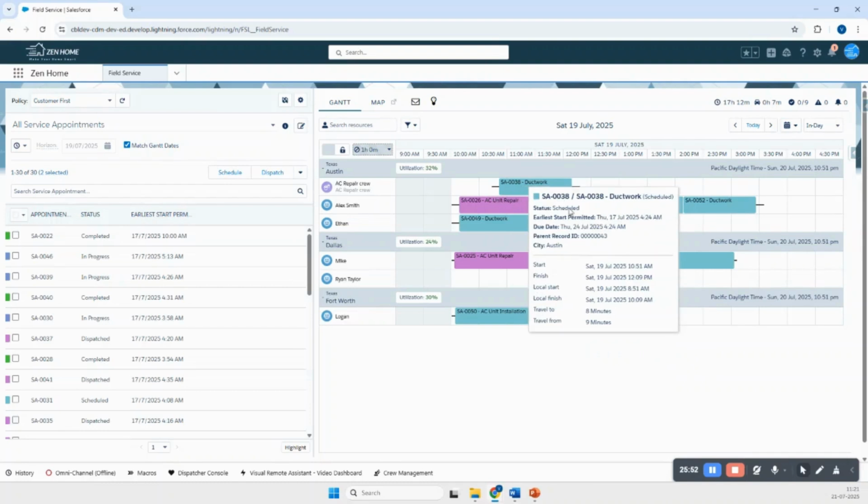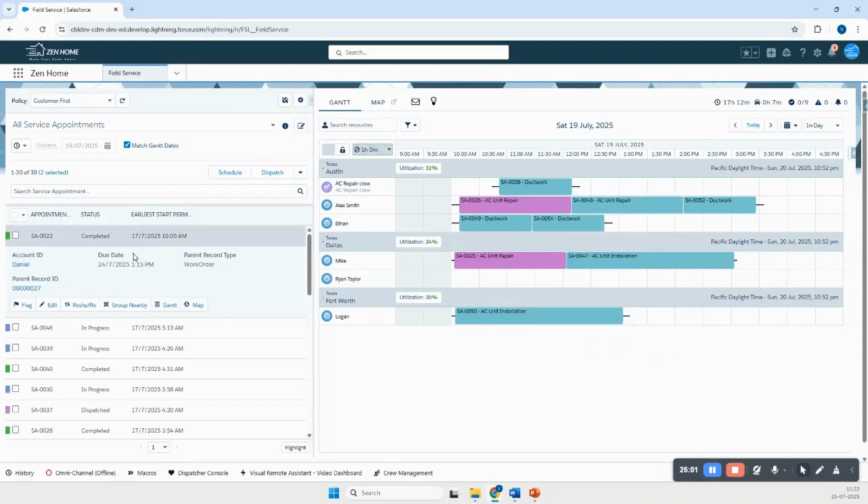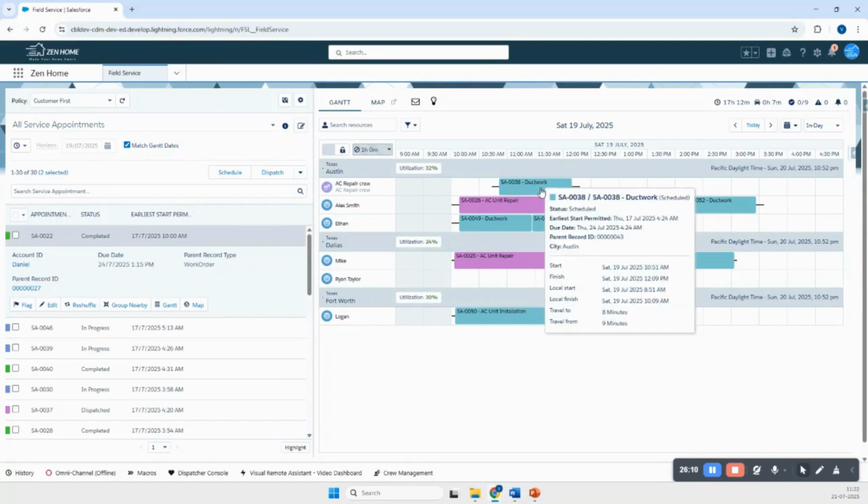And if I hover, you could see a lot of information showing up here. These are totally configurable, and you have to use the field sets in the particular object to do it. Whatever you see here can be customized using field sets. And all this comes up in a different color.